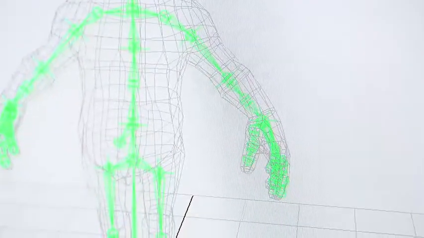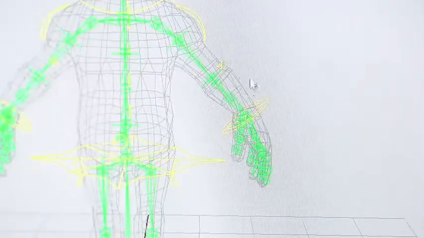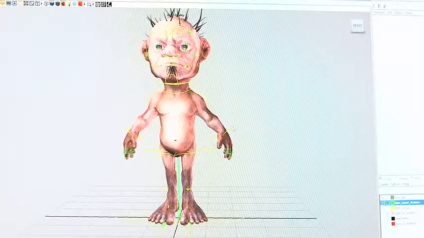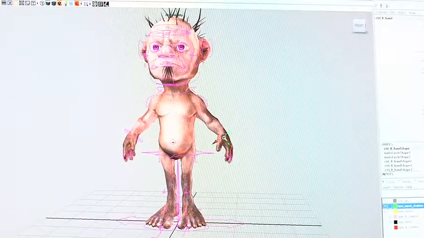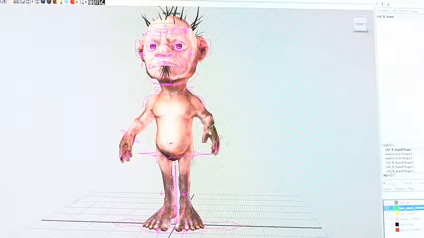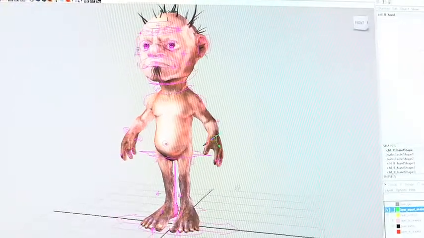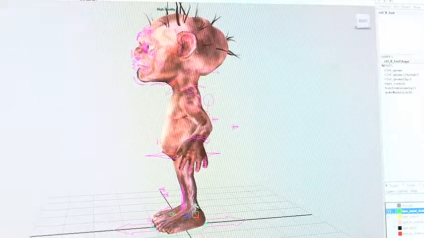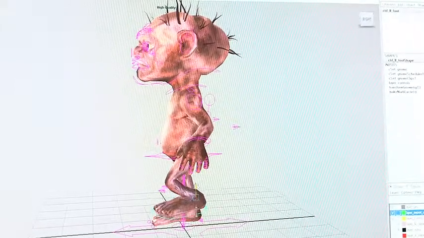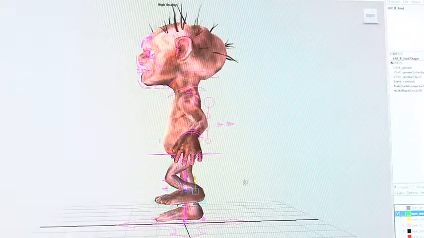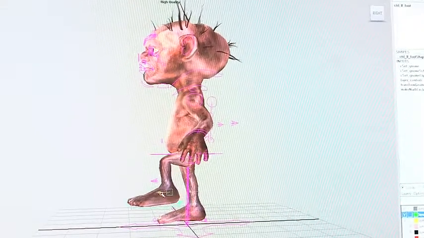Once that's complete, we can then effectively automate parts of that skeleton. So you can put a control on the hand, and then when you grab that control, you can just move it around like that. And it's nice and easy, it just works itself out. We do that with the whole character, and then when we're finished with that, we can pass it over to the character animators.